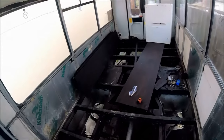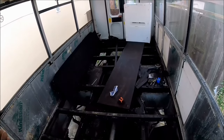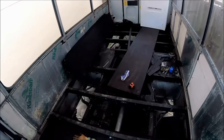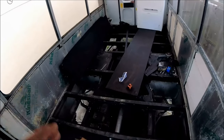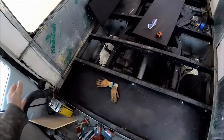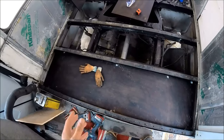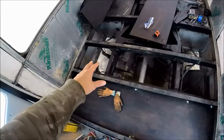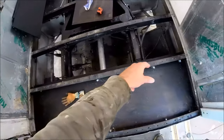Right, so now all of the boards have had a full treating of weatherproofing paint and a full smothering of wax oil as well. I've left them all for a couple of days just for everything to dry up. And now it's time to start getting them all laid in. As you can see, I've just got the first one in there just to make sure it's all going to be going in fine.